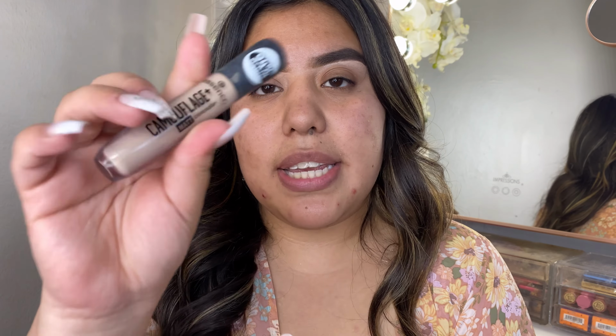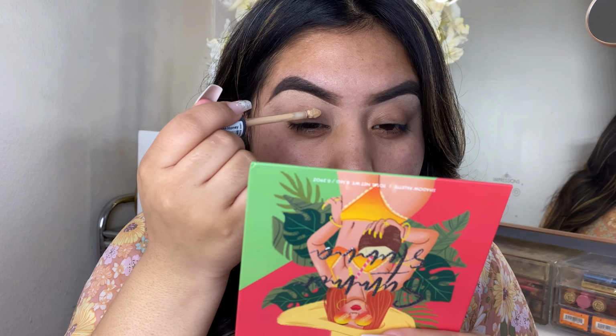So we are gonna go ahead and prime our lid and get started. So my eyebrows are on. Again, I will be leaving the price points on the screen for you guys, but this palette did retail for $27. I am gonna go ahead and prime my lid just using any concealer. I'm gonna take this Essence one. I really like this concealer. Prime our eyelid.